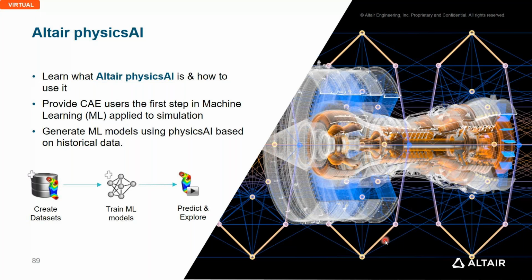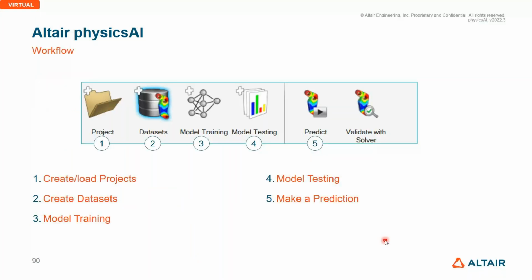So what I need to do is, first I need to create the project, and then we need to create the data set. So I will be creating a list of data sets from the previous simulation, and then I will do the model training, and then model testing. Finally we will predict the result for the new design.